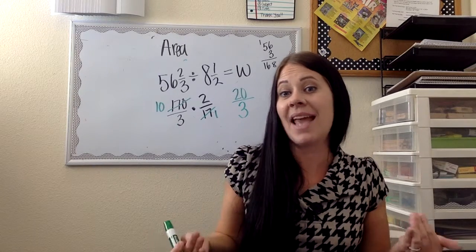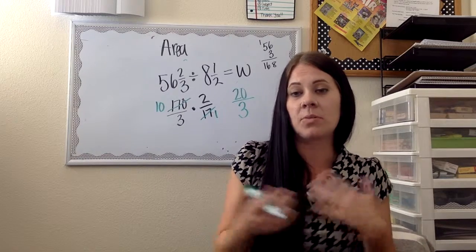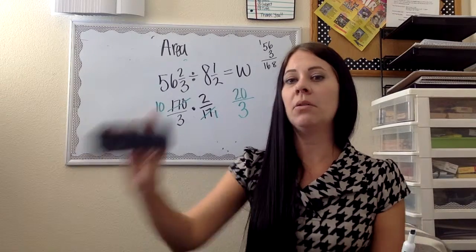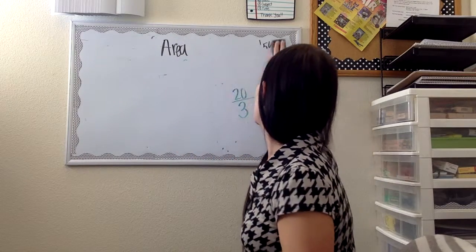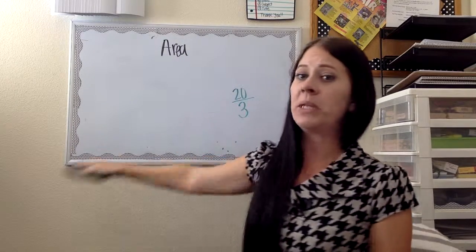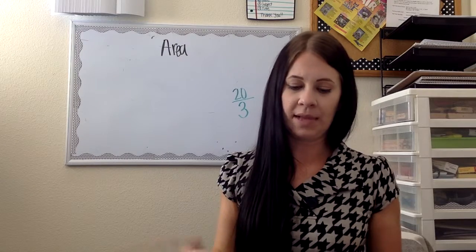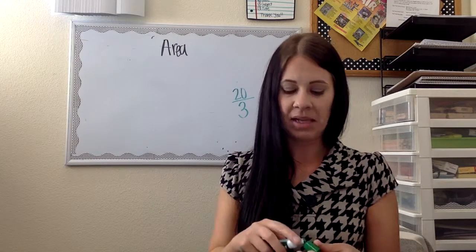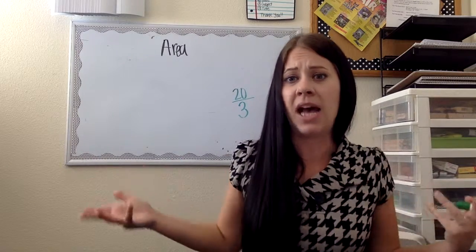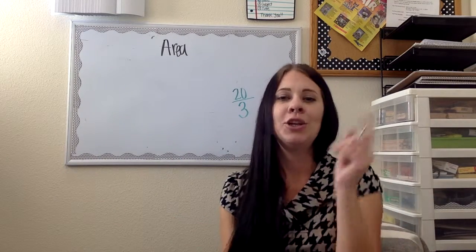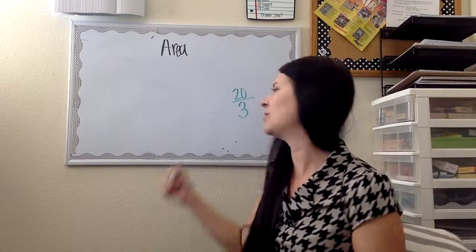I think in this case, it would be good to make it an actual decimal. So I'm going to erase just so I have space, and then I'm going to do 20 divided by 3. Because it would be really weird if you went to the store, let's say, using tile or something, and you're like, oh, could I have 20 over 3 feet of tile? They'd be like, really? You do the math, okay? So let's do the math.